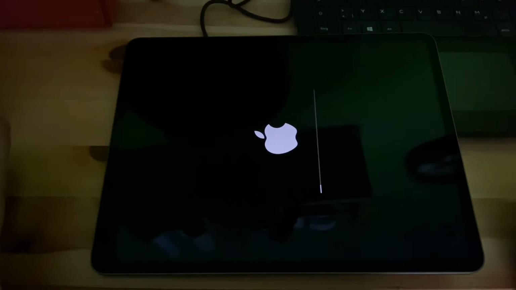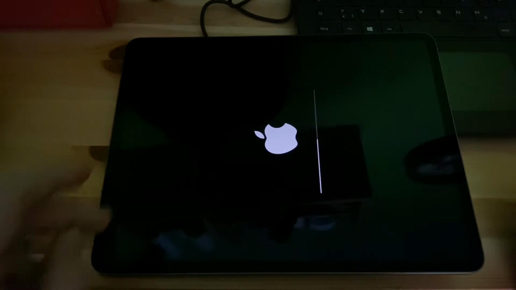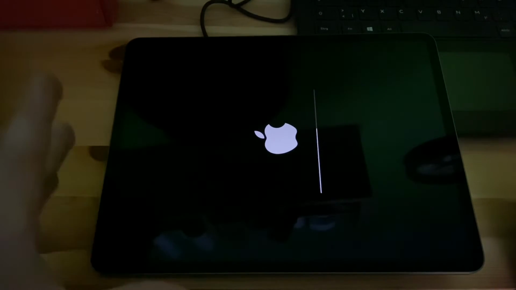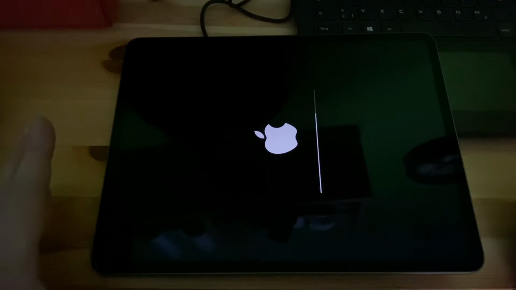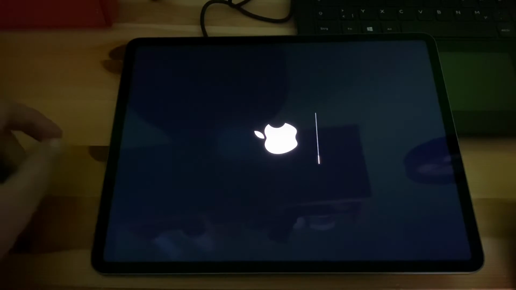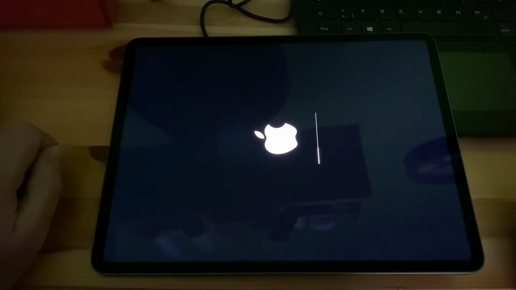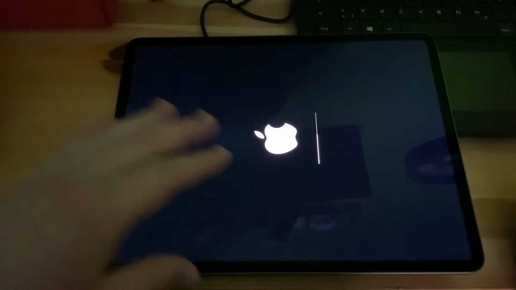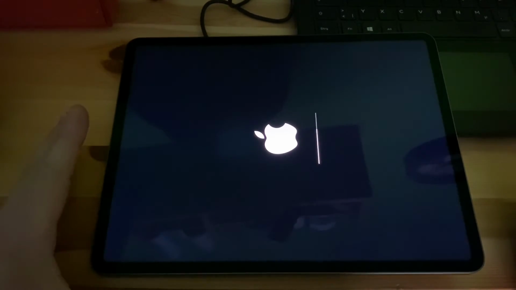And job's done. That is 2 steps to make a clear factory reset on your Apple iPad Pro Mark IV, build 2020. First step, Find My iPad, disabled, really important.